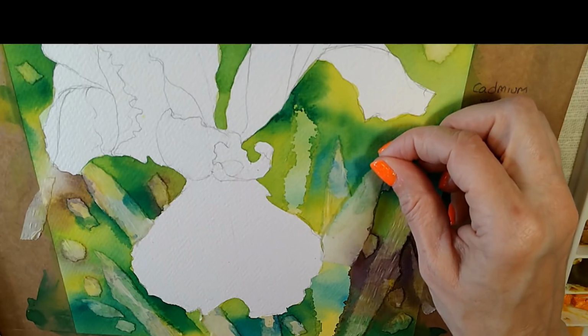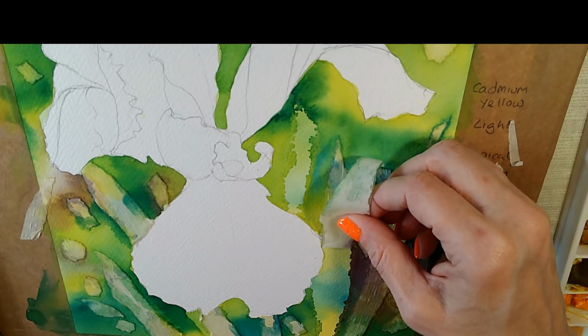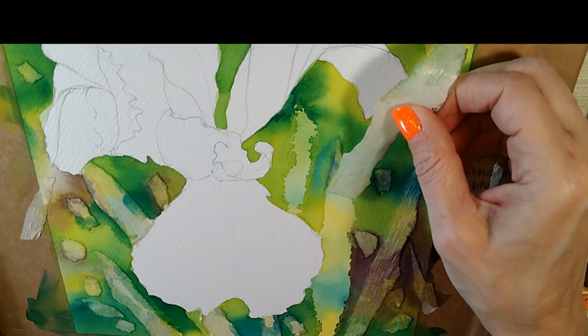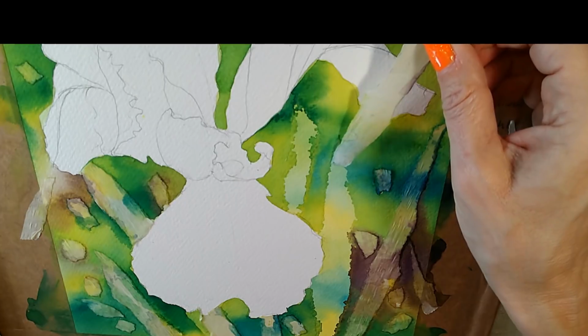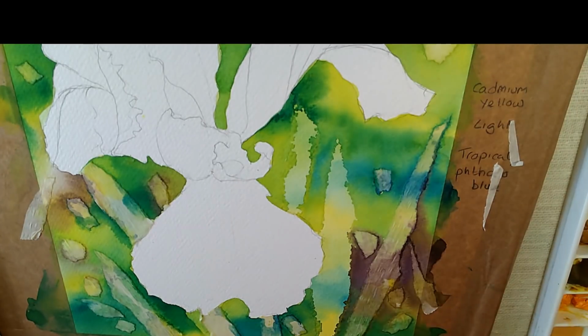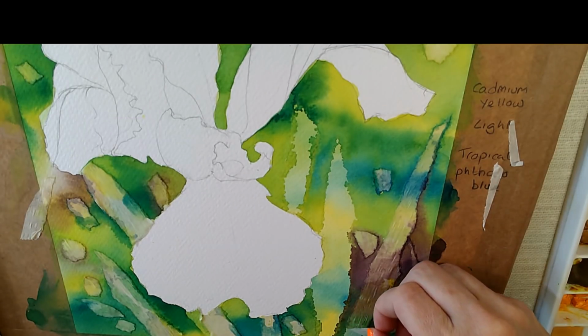Now you can see, because they had torn edges, these pieces, the paint has seeped under the edge and given this lovely ragged effect. Now if you're wondering what would happen if you cut the tape rather than tore it, you can get sharper edges certainly, but you will still get some seepage underneath, because masking tape is not a way of completely stopping your paint from hitting the paper.